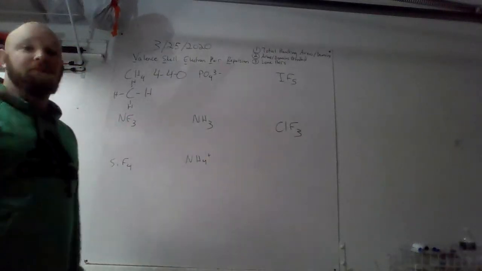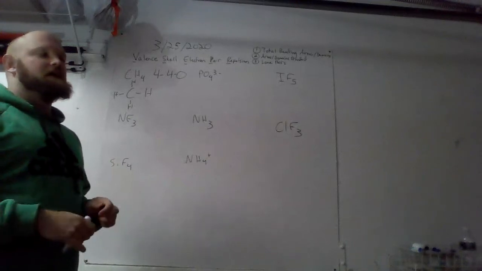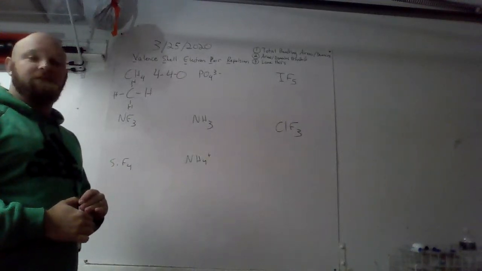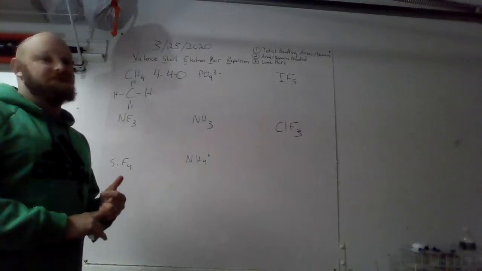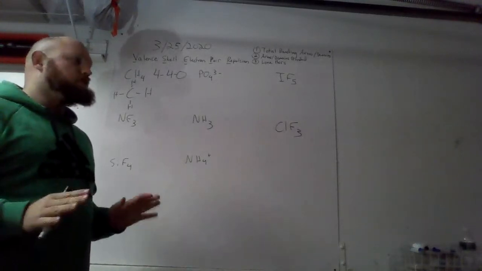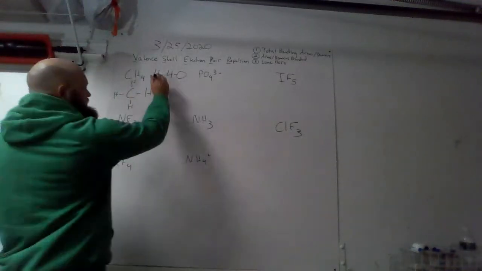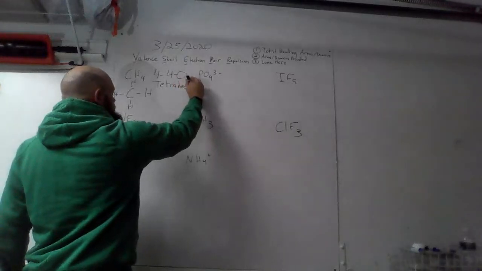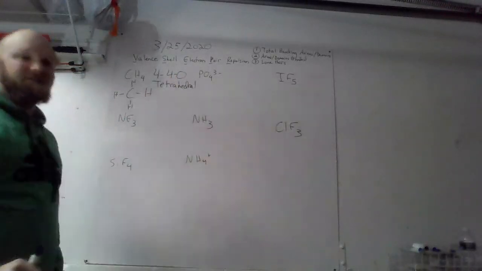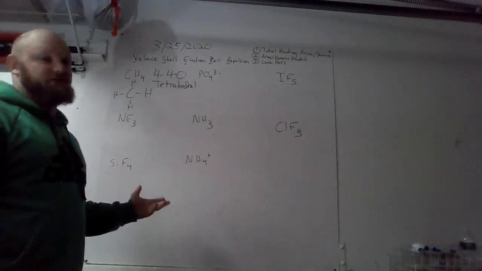If you look all the way at the bottom of your Google Doc, it's going to give you a table that gives you all this. It's also in the back of the white periodic table if you have it, in the top left corner. You will never need to memorize these. I will always give you this chart. So don't worry about needing to memorize them, just know how to read it. So 440, you look on that chart, it says tetrahedral. Now, I learned to do it with the dashes in the middle. If you just wrote 440, that's fine. But you have to make sure you have all 3 numbers.